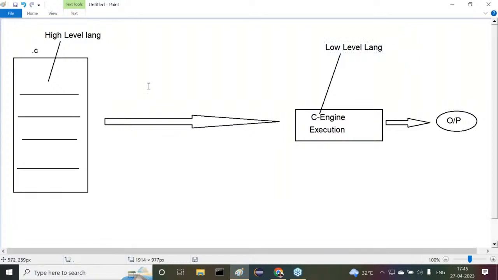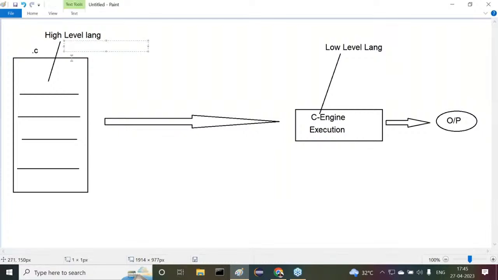But observe carefully here. Here we provided the program in what language? High-level language, of course the C programming language. int i = 10 is a high-level representation. But what is the low-level representation? Zeros and ones is machine language, the low-level representation.